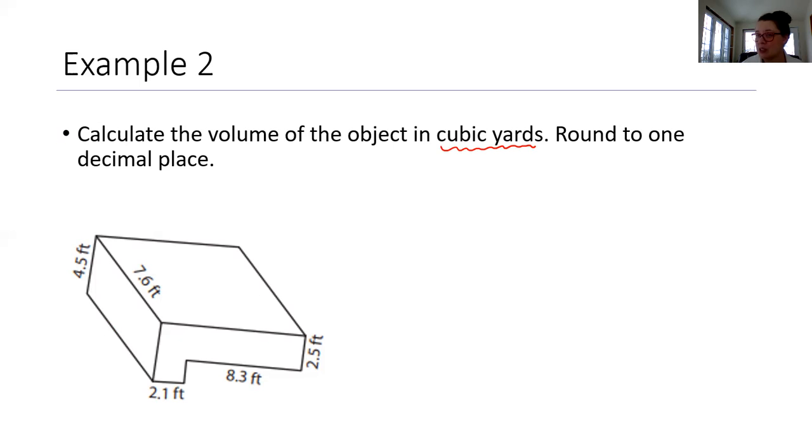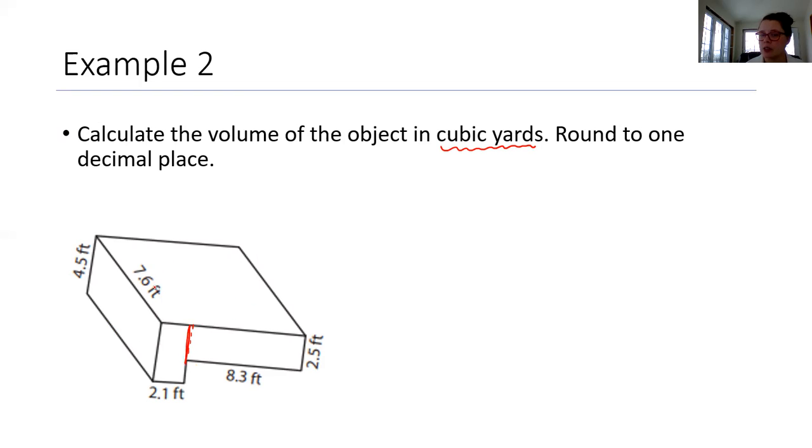Underlining what you need to have for your final units can be really good, because what it helps you do is sometimes go back and double check that you have those units. So we're going to do this question the same as the last one. We're going to figure out the area of the end. So I'm going to split this way. It doesn't matter really which direction you split it in. This one's actually going to make it a little easier for us.